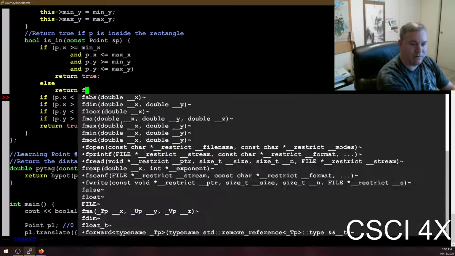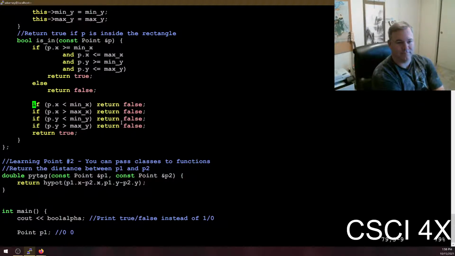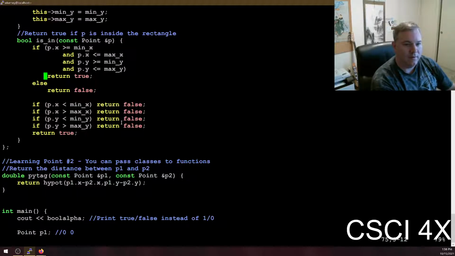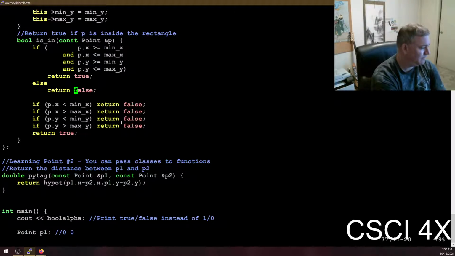Else, return false. Yeah, you can do that. It's a thing. I don't know if I would do that, but you could do it. Yeah, sure. White space doesn't matter.